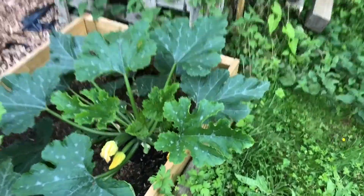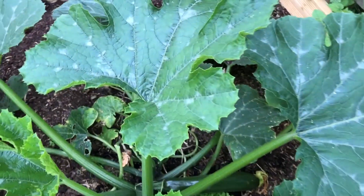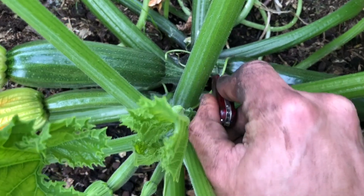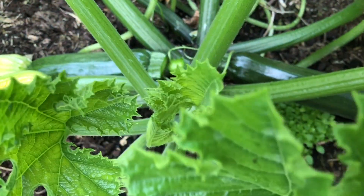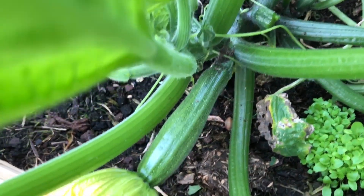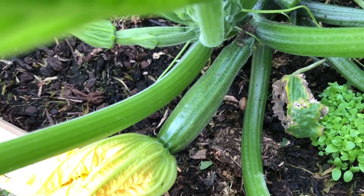That's all the peas pushed in now, all nice under the soil. I found a grid I was using for the kale a little while ago, so I just thought I'd put that over just to try and stop some of the birds eating the seeds while they get started. Doesn't quite cover it all but it might help. Next job — I'm going to go up past the potatoes and harvest these courgettes. I've got my little penknife. I'm going to take these two slightly bigger ones because otherwise they'll be monsters by the time we come back again. There's a nice one with a flower on as well. I'm going to leave the yellow ones — might get quite big but we'll see. There's another one that will probably be ready in three or four days, depends how hot it gets. Certainly another good harvest next time we come down.